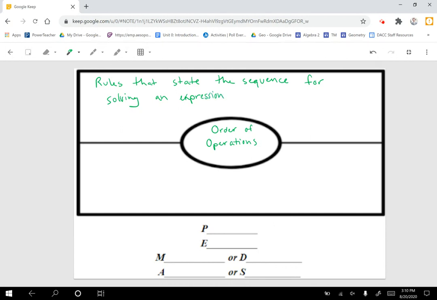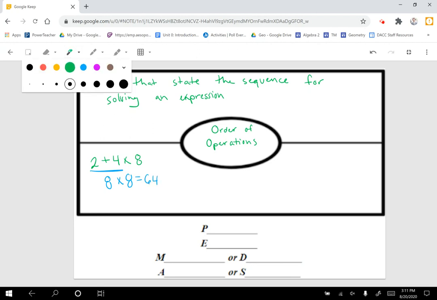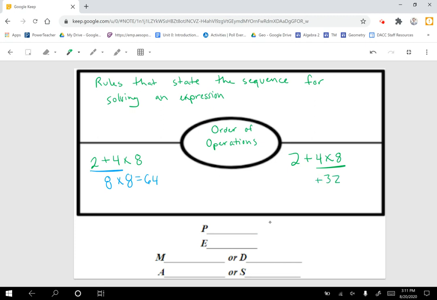So for example, if we had something like 2 plus 4 times 8, let's say we're just starting out in our math career, we're going to be like, all right, I'm going to go left to right because that's how I read a book. So I'm going to do 2 plus 4 first. I'm going to get 8 times 8 equals 64. But maybe someone else is like, I'm feeling a little bit whimsical today. Maybe I want to go right to left instead. So I'm going to do 32 plus 2 to get me 34. So the exact same expression here is giving us two different answers.